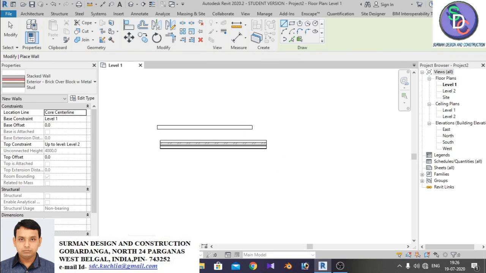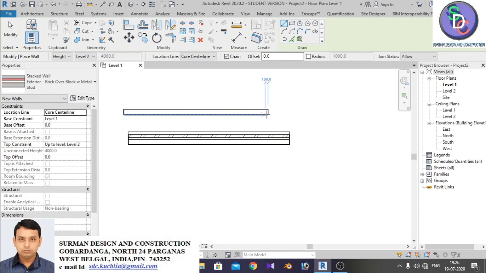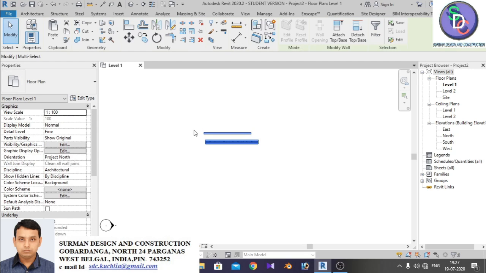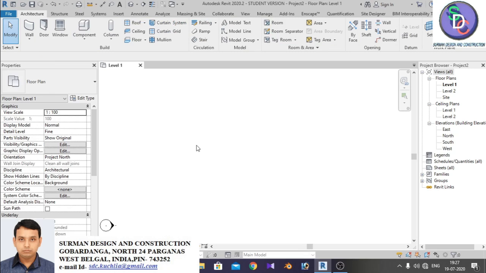Before, the location line was at the center of the wall, but in this wall this part is the core, and we are at the core center line, and the other parts are its coverings. Okay, we will discuss this later.